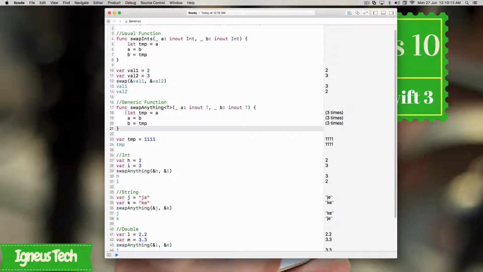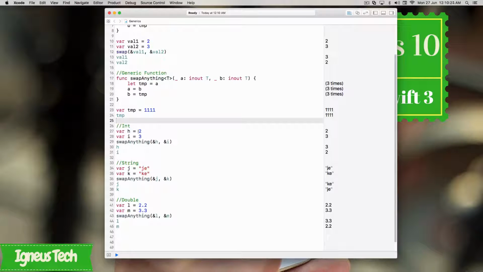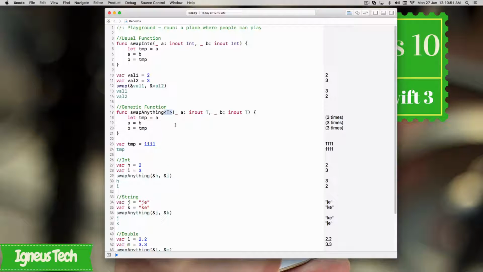And thereafter we just write exactly the same logic. This is just a data type, it's a generic data type, and I'll talk about these two lines later on. We can see that it works really well for the integers, and for characters H, I, J, K, L, M, so all alphabets are being used. For 2 and 3, we use swapAnything, it just swaps them to 3 and 2. For the strings, it works like a charm, swapping G and K to K and J, and for the doubles as well, 2.2 and 3.2 are swapped. So this is how generics work. Again, just these two angle brackets out here.